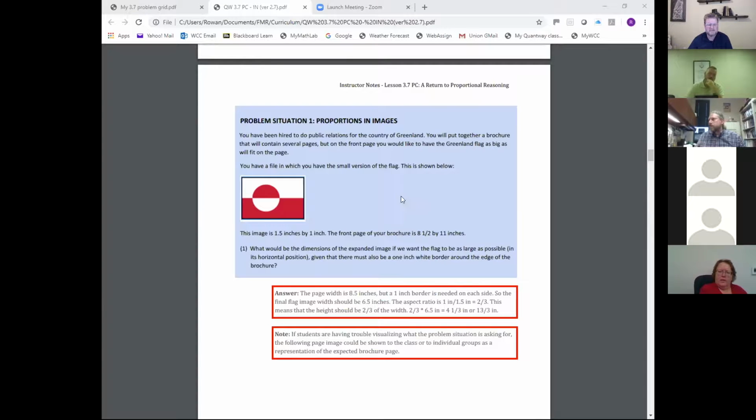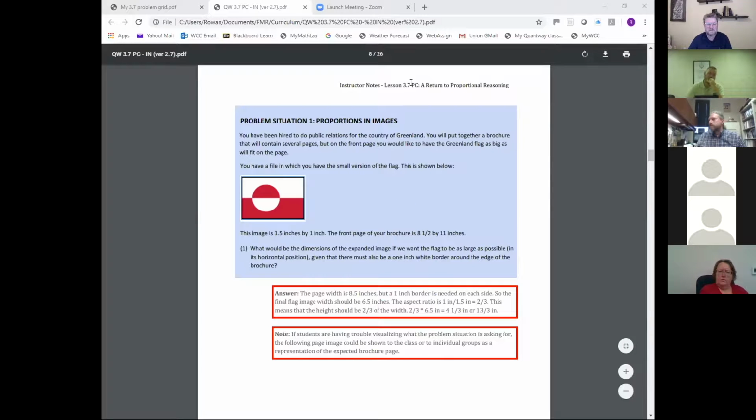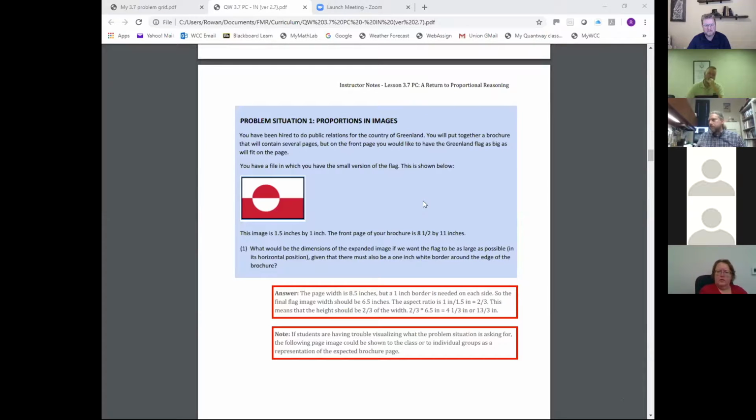One of the things about these, what are called problem cycle lessons, that's why it says PC here at the top, is that there really are lots of different ways to solve the problem, which in fact isn't actually true of a lot of the Quantway lessons. Even though we say we want the students to solve it by their own method, often there really is only one that's actually going to work with perhaps some minor variations. So in these ones, there actually are.